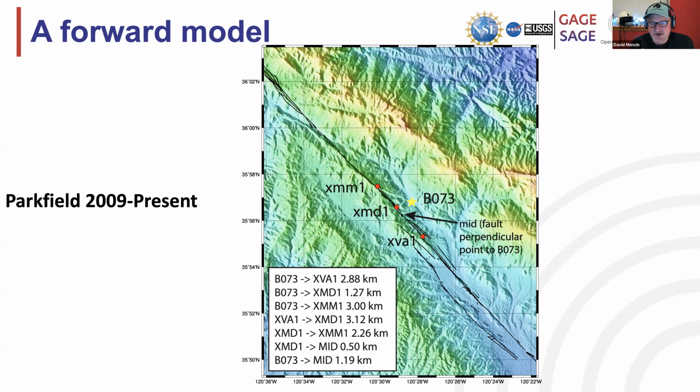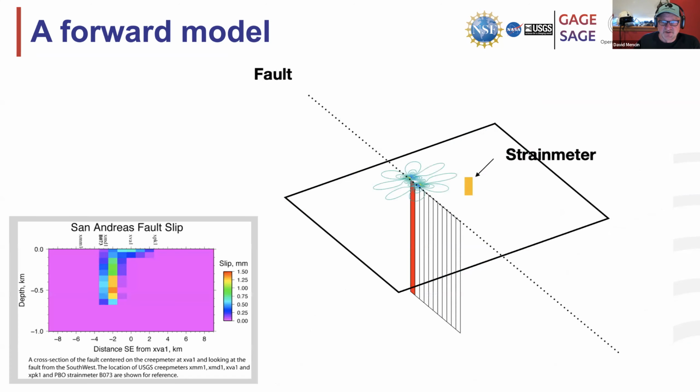So we did hone in on this area where we have 3 creep meters and 1 strain meter. The strain meter does see creep events, and this is all on roughly 1 kilometer spacing scale, so about the scale we're talking about in RUFSO, and try and develop a model. This inversion on the bottom was the static inversion for one of those creep events, roughly 1 millimeter slip.